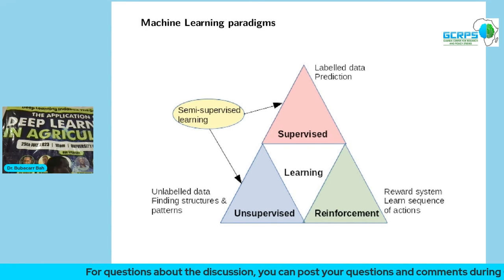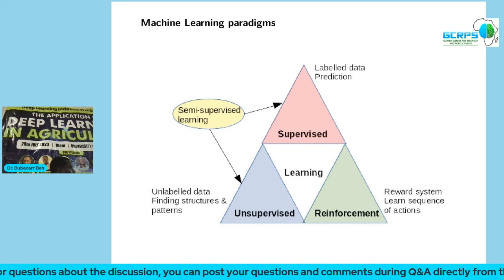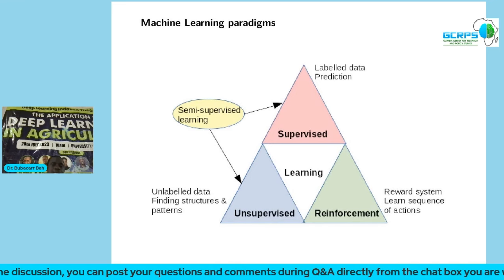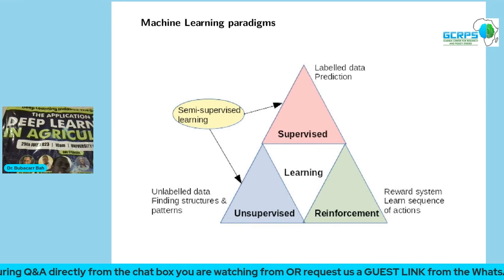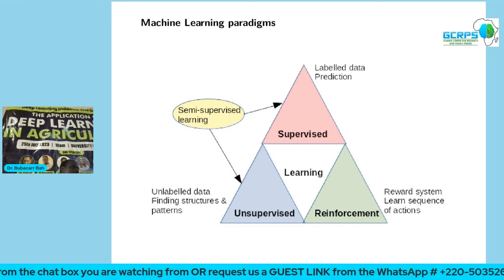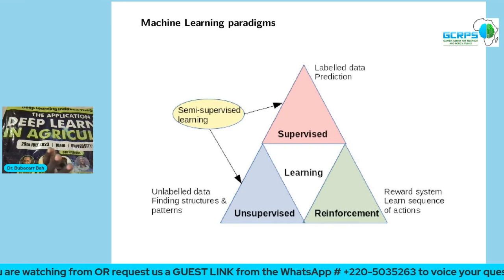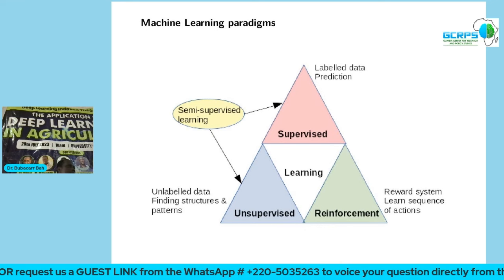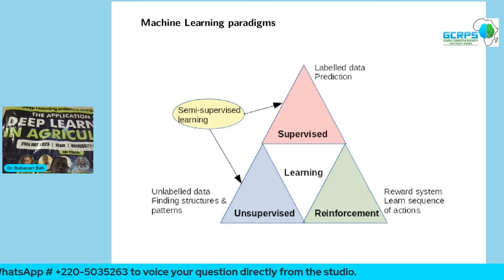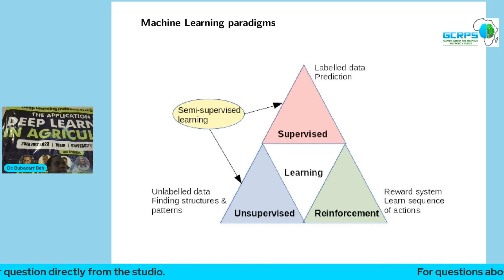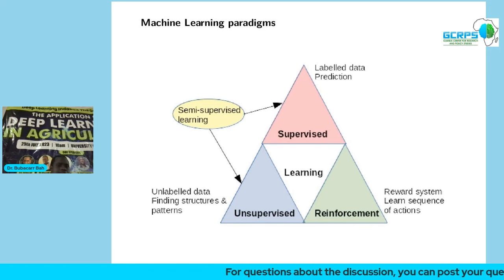Supervised learning, as I mentioned earlier, is what most of my examples were, where the idea is to build a model that is able to predict something. For example, it is able to tell whether an image is cancerous or not cancerous. So you must have an image that you have identified as cancerous, which means you have a label for that image. So the data must be labeled. Supervised learning is when you build a model using this labeled data.